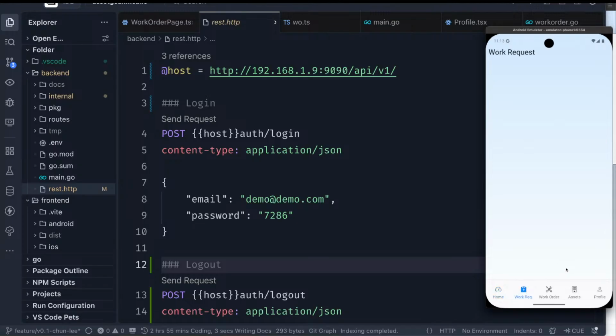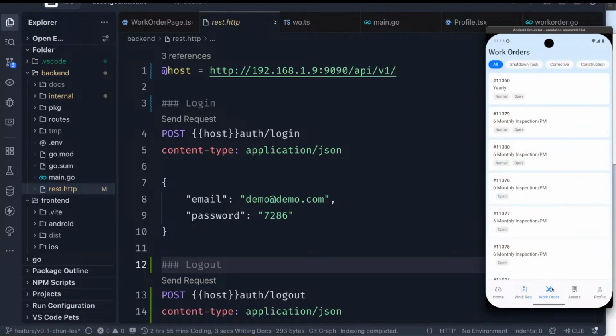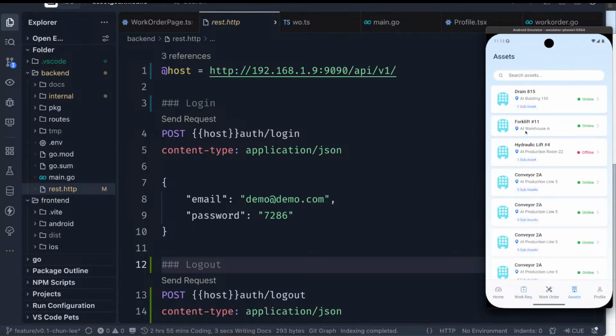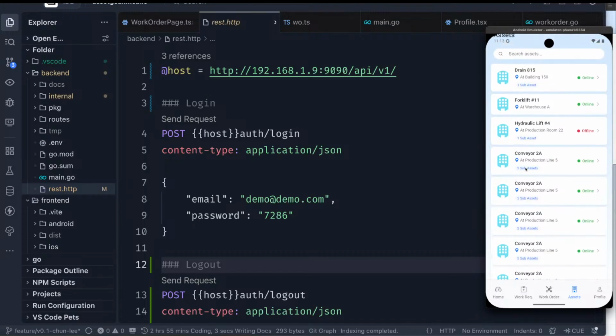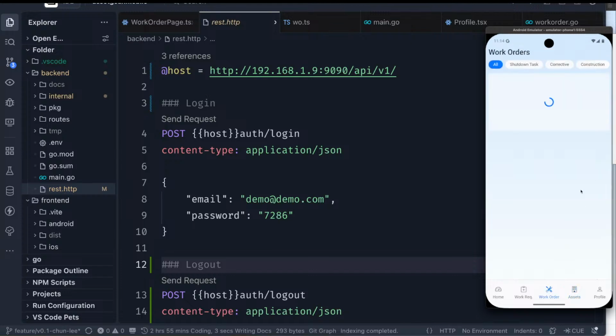But what I'm expecting to see, I've seen the assets, right? So assets will have locations, obviously. They will also have this status. It's a good status to have, either they are offline or online. I like the pointing stuff to say that you can click to get more information.